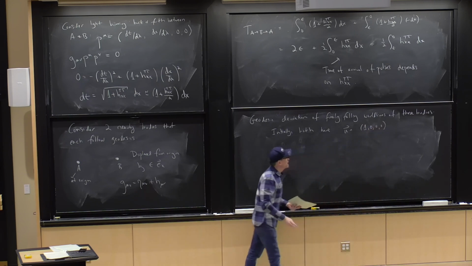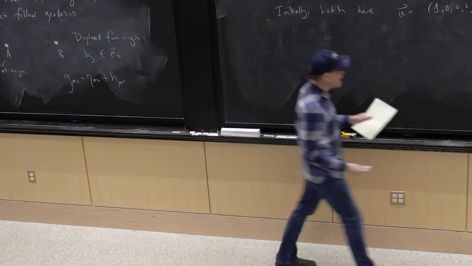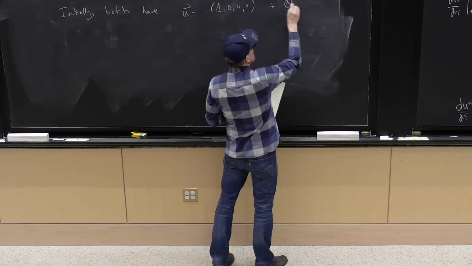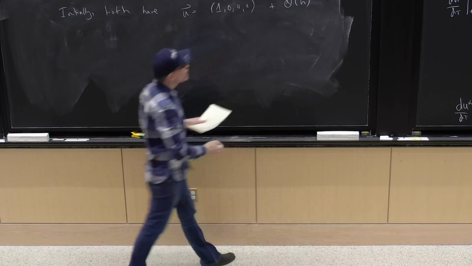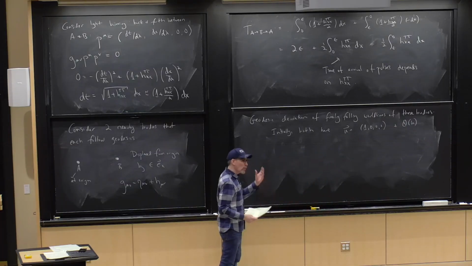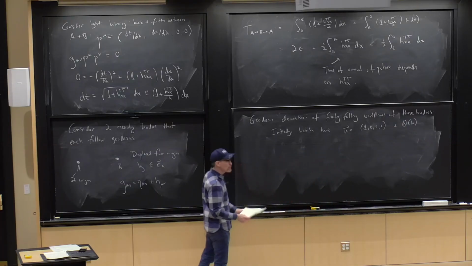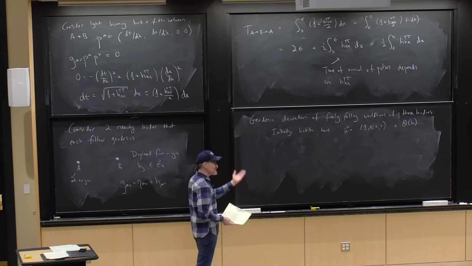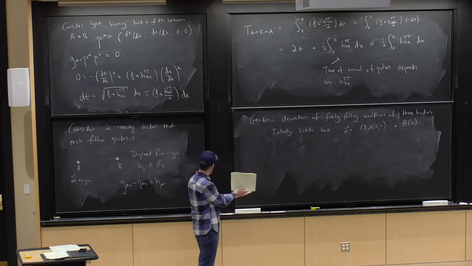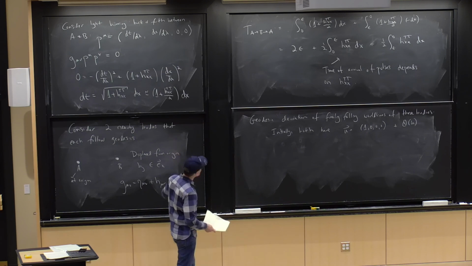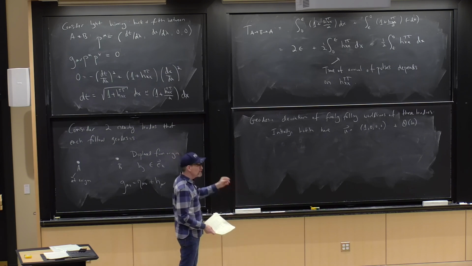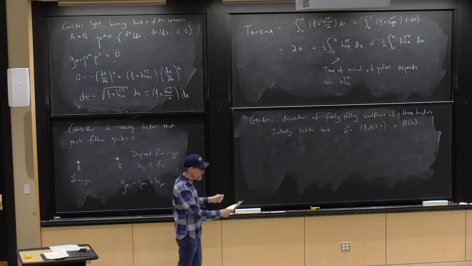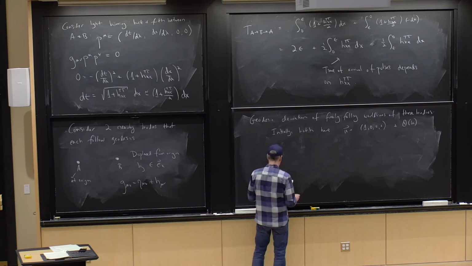And if you want to be careful about counting orders here, you can imagine when the gravitational wave comes along that one or both of them might pick up a correction of this that's of order h. Depends on what kind of a coordinate system you pick. But the key thing is that they start out like this. The gravitational wave may come along and move them around a little bit. But the amount of velocity that they're going to pick up, the amount of displacement they're going to get from their initial position if they're at rest, can only be of order the h that you're trying to measure.